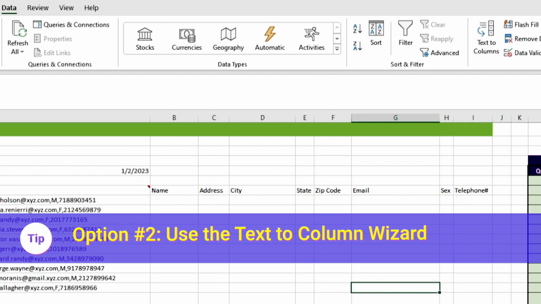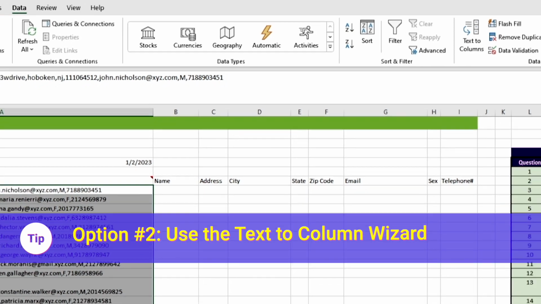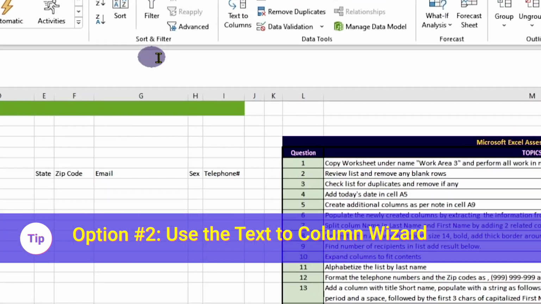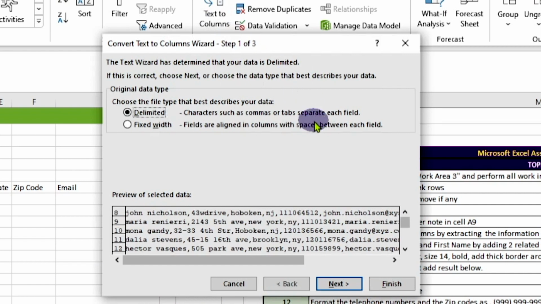A second option we can use is the Text to Columns wizard. Let's highlight the range in column A. Select Data. Click on Text to Columns and the wizard is activated.